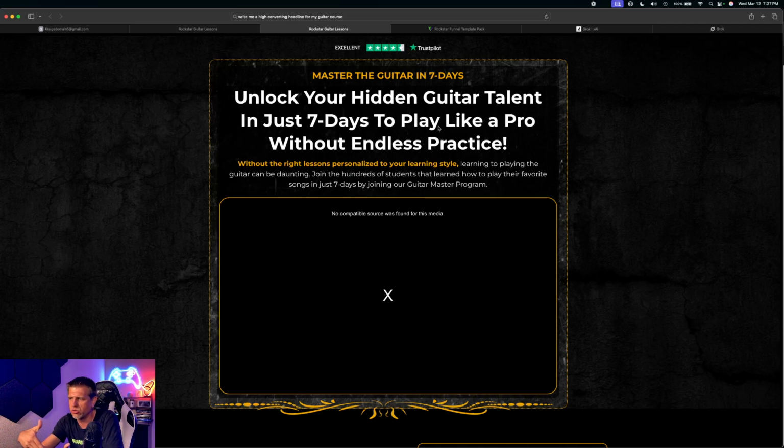Now that I know how to do an SLO funnel, I need to figure out how to build a backend funnel. Or my SLO funnel, it's not converting the way I want it to. I need help with it. I need to optimize it. I need to run ads for the first time, whatever it may be. And now I'm going to join Funnel Visions. And inside of Funnel Visions, Craig's going to help me every single week. That's how it's done.